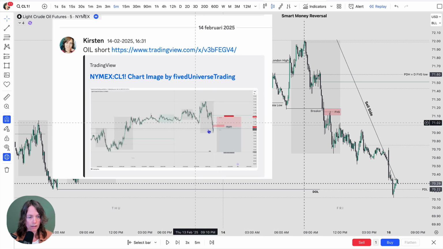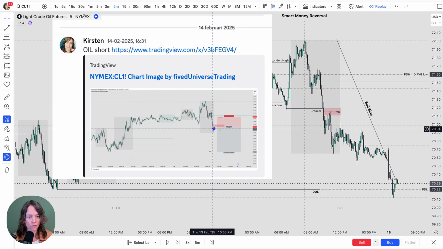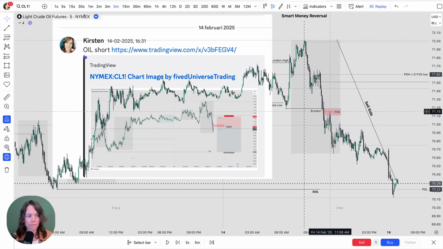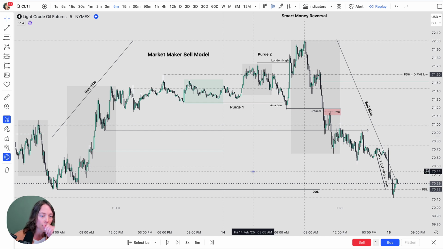Oil short. You can see it here. My annotations were not on yet because I was late to the chart. So I said, I'm going short here, annotations will follow. You can see that same fair value gap right there. That hit, and then it was a perfect short. This I closed around here for a 1.2R because it was the market close on Friday. But as you can see, it doesn't even matter what day it is, what session it is. Eventually, when the market opened on Sunday, it did that fast move, as I always say.